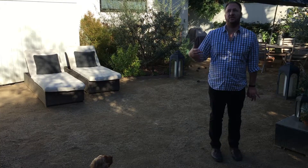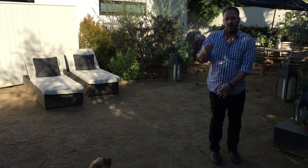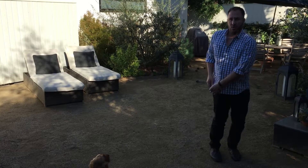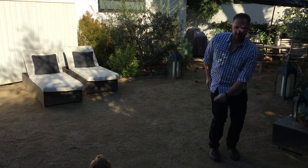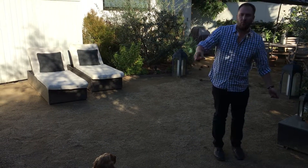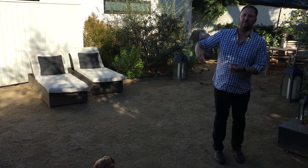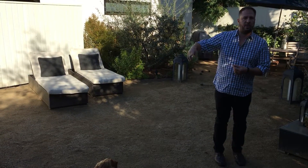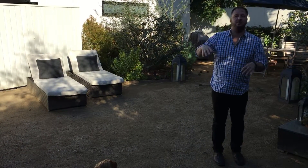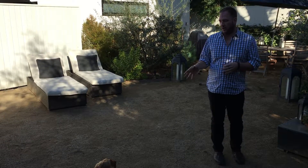Eventually we're not going to give him treats every two or three steps like we are now. But always back up — start out with one or two steps with the treat here, and when you first pull it away, it's just one second or less, then go right back to him. Do that for one or two sessions. Have about 15 or 20 treats and do this when there aren't a lot of distractions. We want to make it as easy as possible so we put our dog in a position to succeed.